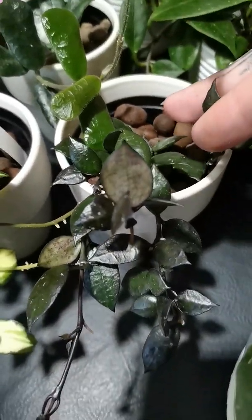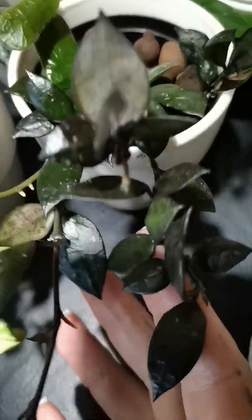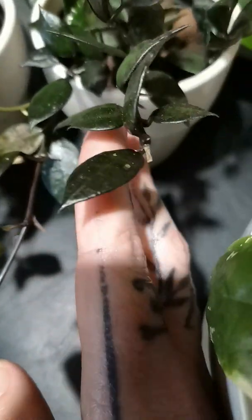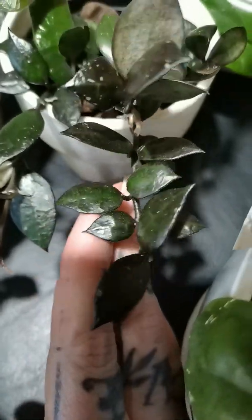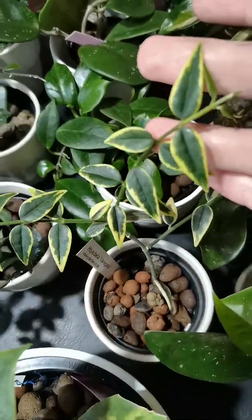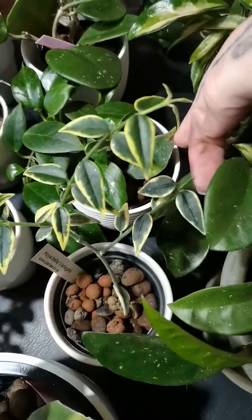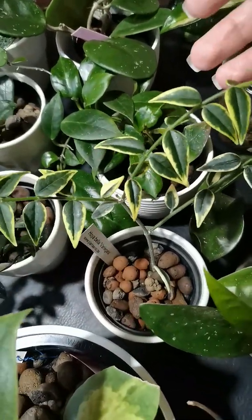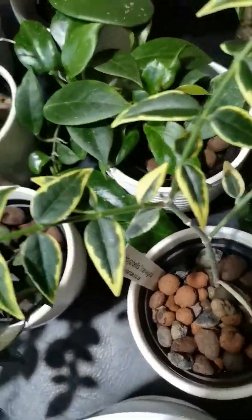This guy over here is my dark boy. This is my Krohniana black leaf, and I'm obsessed with how dark these leaves are. Such a nice one. Okay, and here we have another bella, but the variegated version. I have chopped off quite a bit of it to propagate it so I can have a bit of a fuller pot of that.